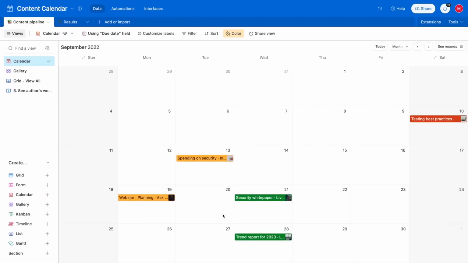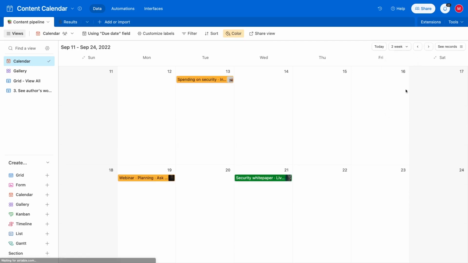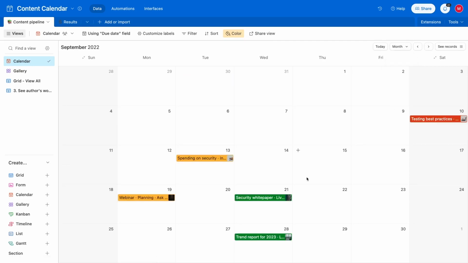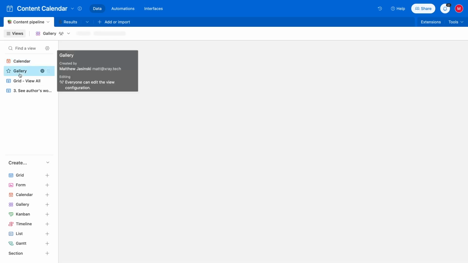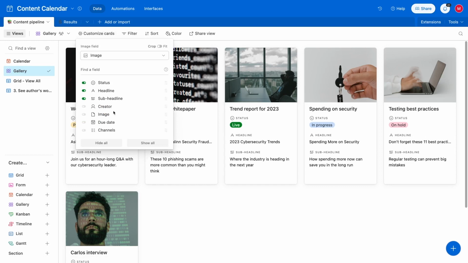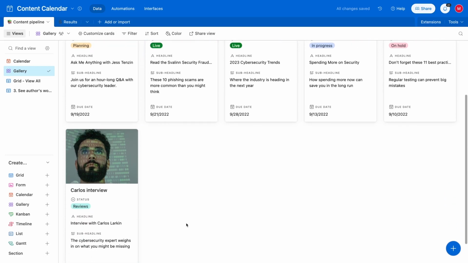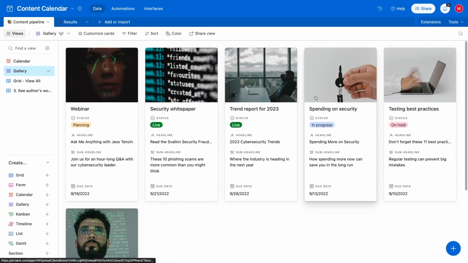A calendar view is a view that displays records as events on a calendar and allows you to filter by date range or other criteria. Calendar views are ideal for scheduling and planning and can be a great way to make a content calendar or a high-level schedule. A gallery view is a view that displays records as cards in a gallery and allows you to customize the card layouts and fields displayed. Using a gallery view lets you focus on an image attached to each record and could be a great way to review design assets or media.